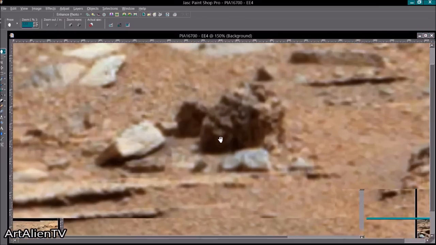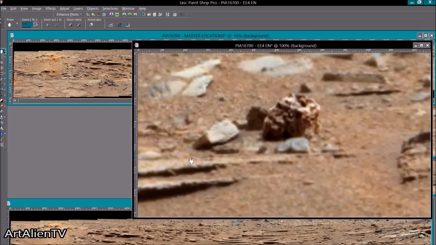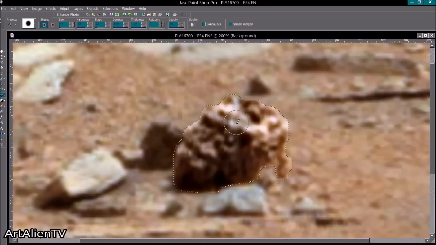It's very hard to say, and even when you enhance this, I'll show an enhancement of it. I brighten this right up. It's not possible to really get a lot of detail out of this because it's too small. If it was bigger or a lot closer, we might be better off, but we're not. It's unfortunately very small.